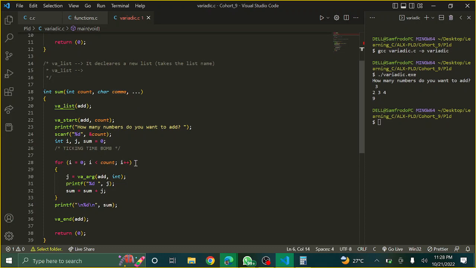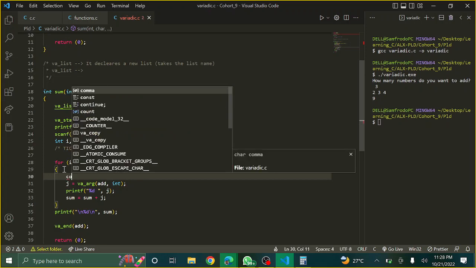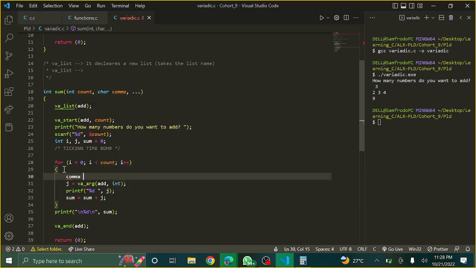So here, inside my loop, I can now initialize it. I can initialize it outside, but equals what? So let me say comma. Then I close this thing. So here, while printing, after printing the number, that is j, I'll just print a comma after it. So I should actually have my comma here.